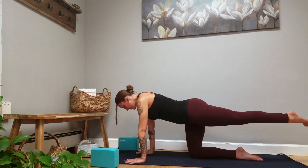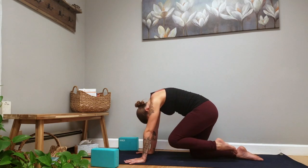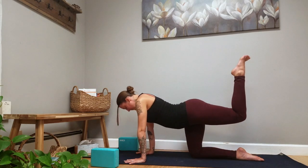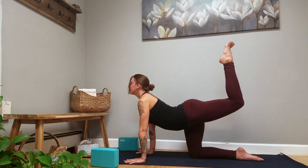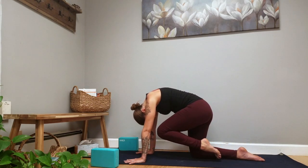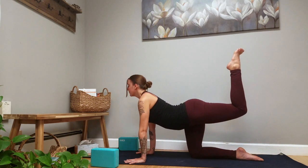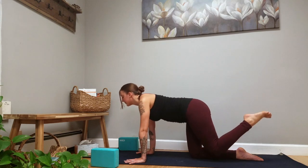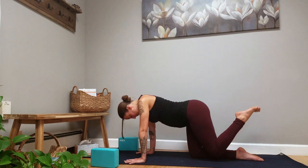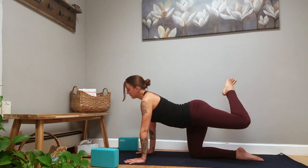Reach your left leg straight behind you. Inhale. Exhale, left knee into nose. Inhale, lifting left foot up to the sky, arch the back, open your heart, throat. And exhale, squeeze in, knee to nose. Inhale, up, open. Exhale, into a little ball, draw in. Inhale, rise. Exhale, squeeze in.